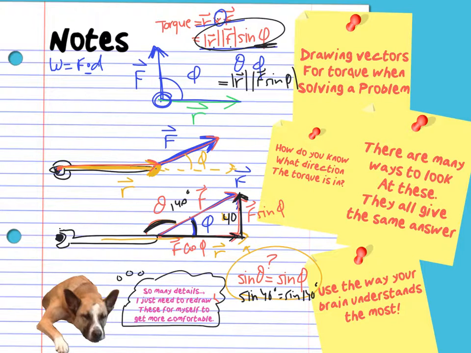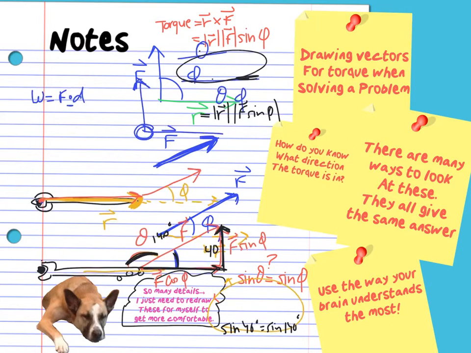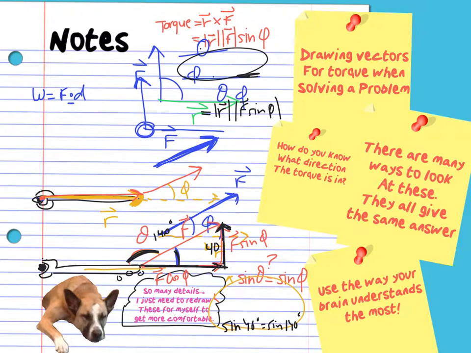All right. Now, the last thing about torque that I want to talk about on this slide is this guy. And how do you know what direction the torque is in? All right. So what you are going to do is use something called the right-hand rule, but if you're in honors and regular physics junior year, you might not have to worry about the right-hand rule. But you would want to know which direction the torque went. So I am going to show you, hopefully, a nice, easy way to do that.